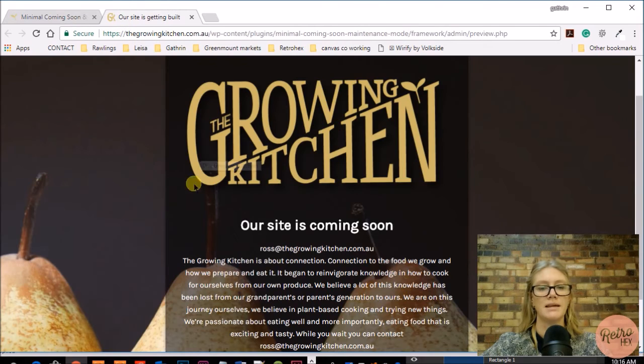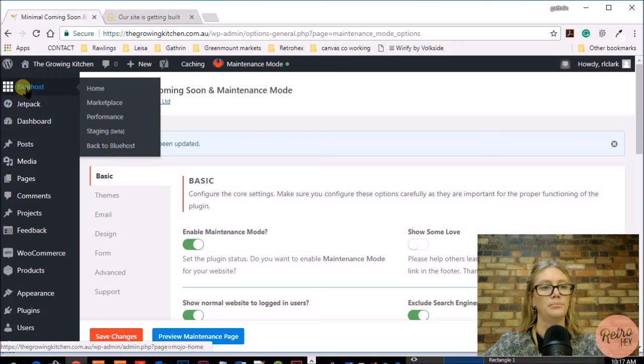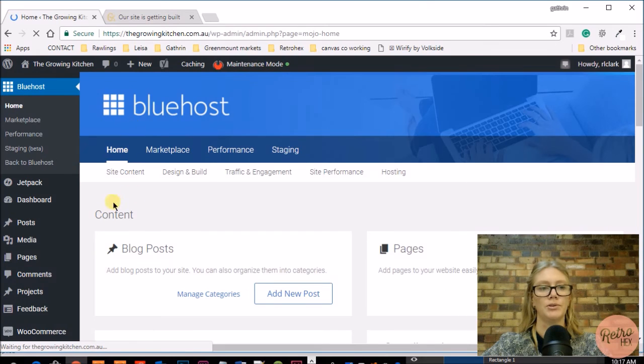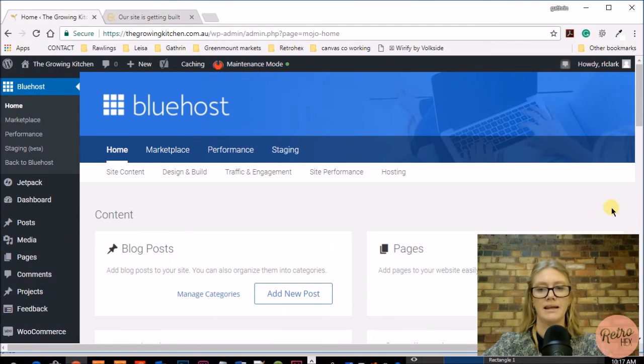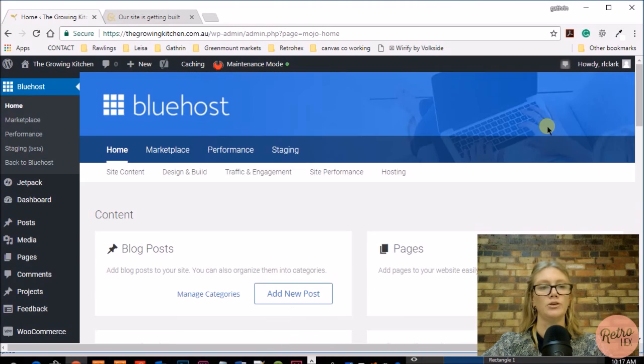Now, if you're not seeing your maintenance page when you go to your web address, it might be because your Bluehost setting hasn't been launched. So to do that, all you need to do is to go into your Bluehost area, and you'll have a setting that says launch site now. So all you need to do is click that launch button, and then your maintenance page will be shown when people land on your website.